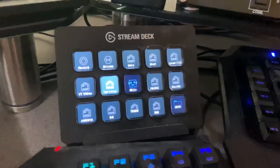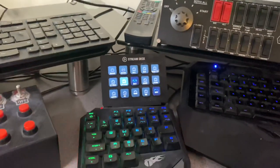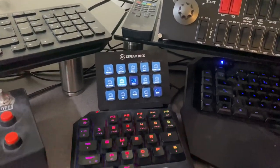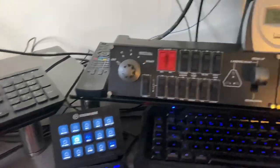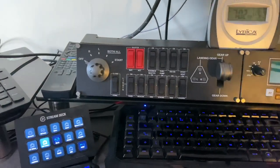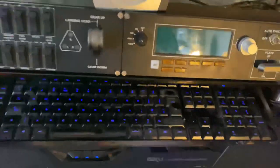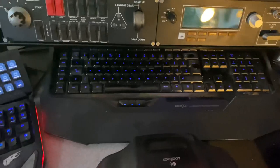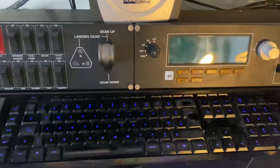Behind that, another bit of kit I wouldn't be without: my stream deck, which links to the streaming PC. I use that to start and stop the stream, add in the next-of-kin card, etc. Really, really brilliant bit of kit. There's also the remote control for the TV on the wall, a clock, and some of my flight sim stuff — a switch panel and autopilot panel. My main keyboard is the Roccat ISKU, which is sat behind the G27, so it's partly tucked under the shelf and I have to lean over to reach it.